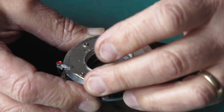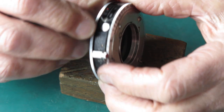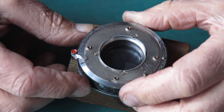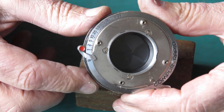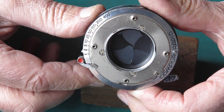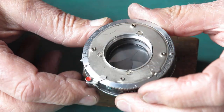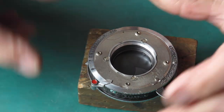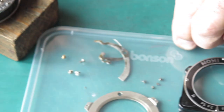Just set this to a useful shutter speed. Fifth of a second will do nicely. This little button here, you hold that back and you can pull the cocking lever around further than you otherwise would be able to. And when you press the release lever, the self timer starts to run down. You can probably hear that buzzing away, and then it'll fire the shutter. There you go. And that might have even fired a little bit quicker if I didn't have my fat finger in the way of the cocking lever. So, now to start refitting all the bits and pieces to the front of the shutter.